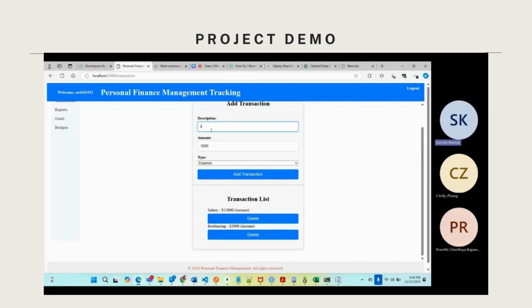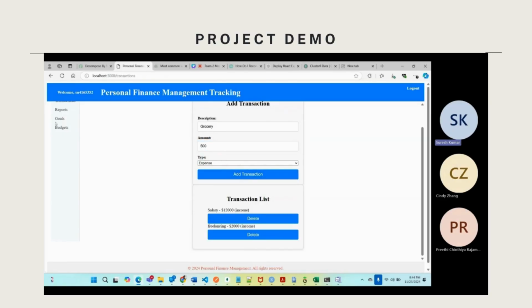Maybe I can put some electric bill, right? And it could be 120 expense. Grocery, it could be 500, right?